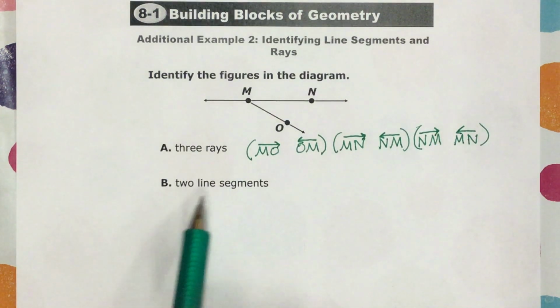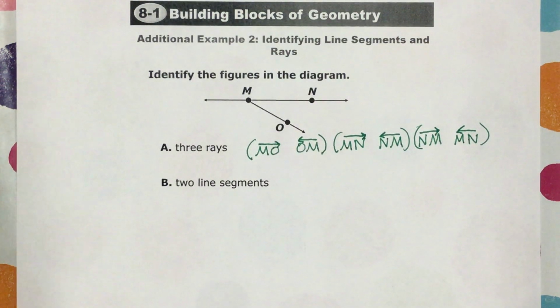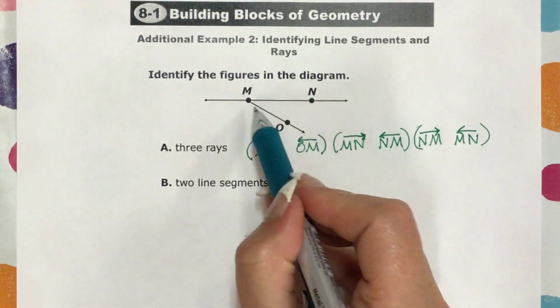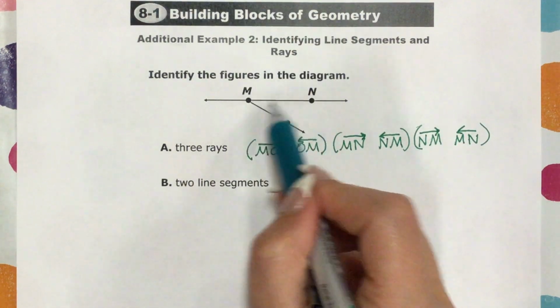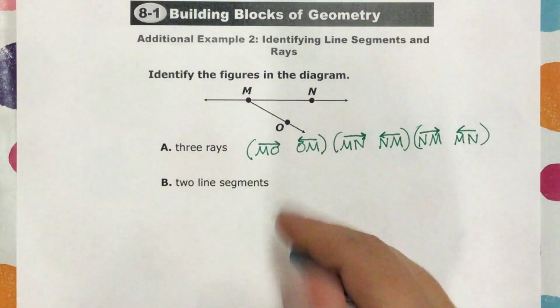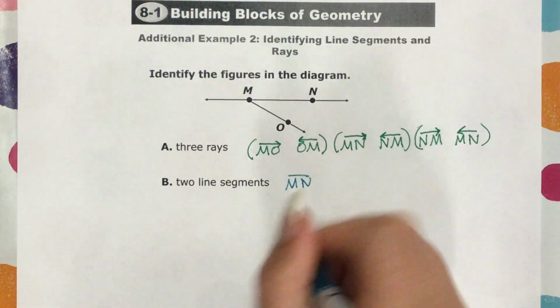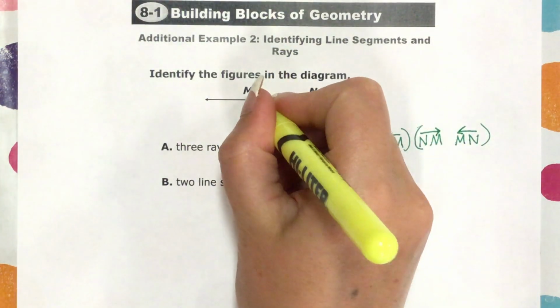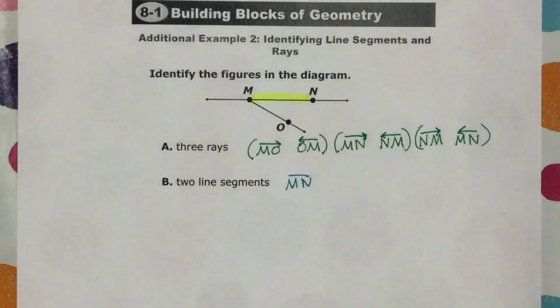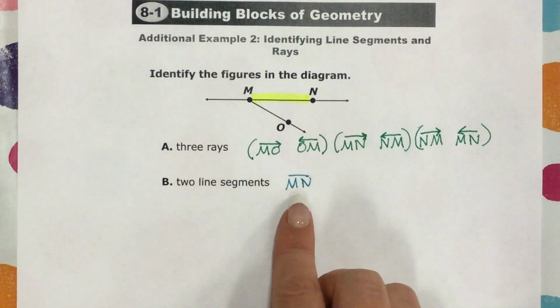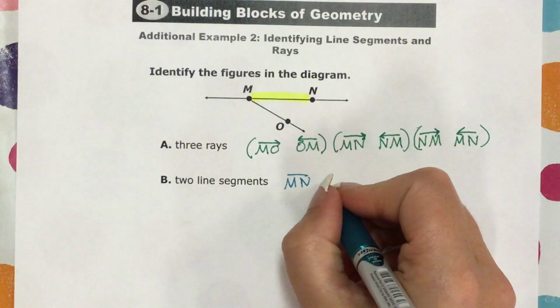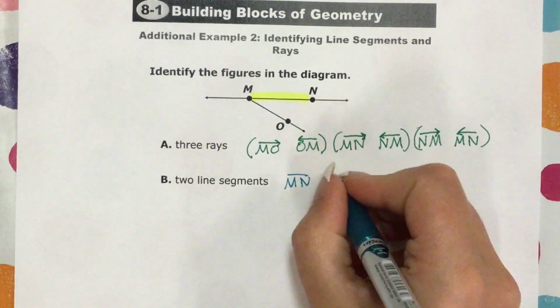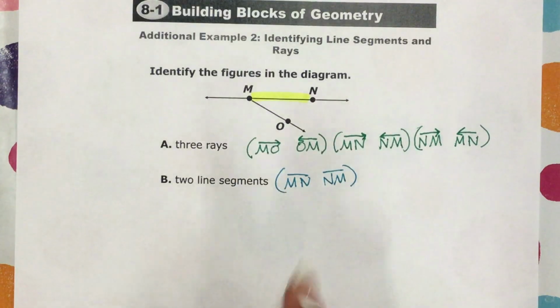Okay, now we need to describe two line segments. One example of a line segment would just be MN, and those would be both of the line segments. Our line would go back and forth there. So when I write MN and I put the little line segment, it is only referring to this part of the figure. I know that there's a lot of other things, but when I write this, it's only referring to that yellow portion. I could also write the same thing as NM with a line segment on top. These two things mean the same thing. So that's an example of one thing.